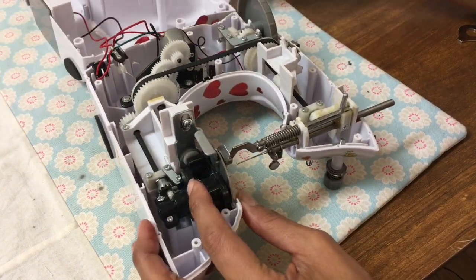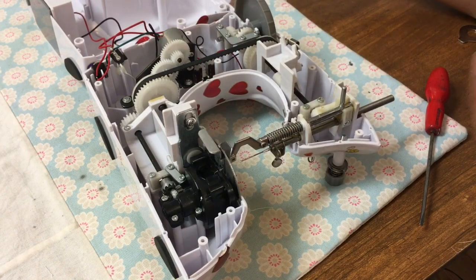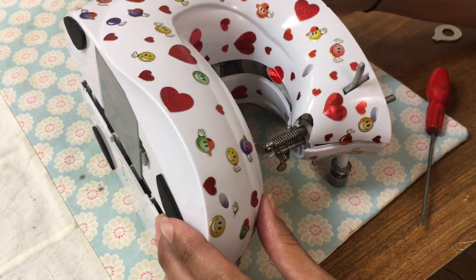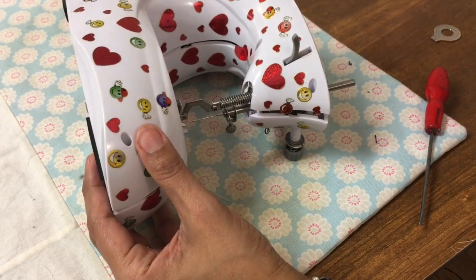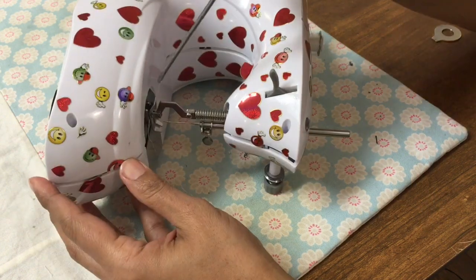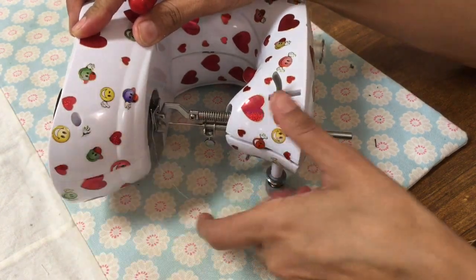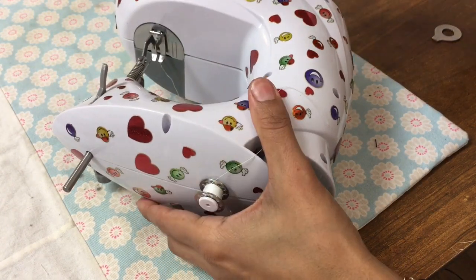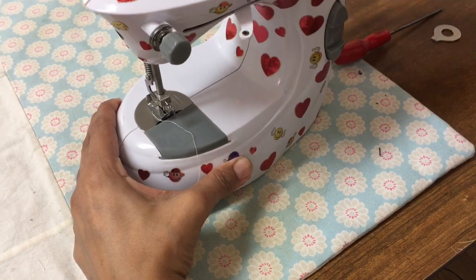Now I'm just checking if I put that needle plate back in position, will the feed dogs move up and down? So I'm happy with that. Carefully put the 2 pieces back together, making sure they're all lined up carefully. Make sure the dial for the hand wheel is in the right place. And I'm just making sure the needle plate is sitting correctly in its groove there. So I need to just prod the screwdriver in there just to get it right. Just go all the way around, check all the seams match. It's working.